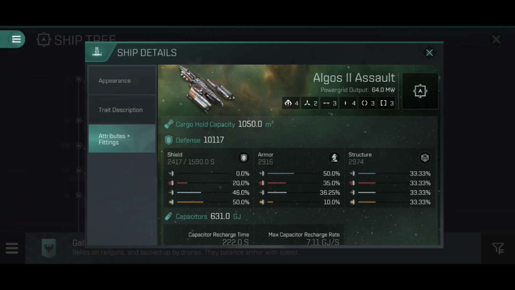3 mid slots gives us a decent amount of versatility in regards to electronic warfare, propulsion jamming, scanning, that kind of thing, and 4 low slots is pretty typical for a destroyer of this tier. It's not much in the way of tank, but it gives you a little bit of possibility of having some tank, some weapon upgrade modules, maybe a little bit of propulsion in there as well. It's a little bit of versatility, but being a destroyer with only 4, it's not all that much. You're not going to be getting any serious tank out of this.